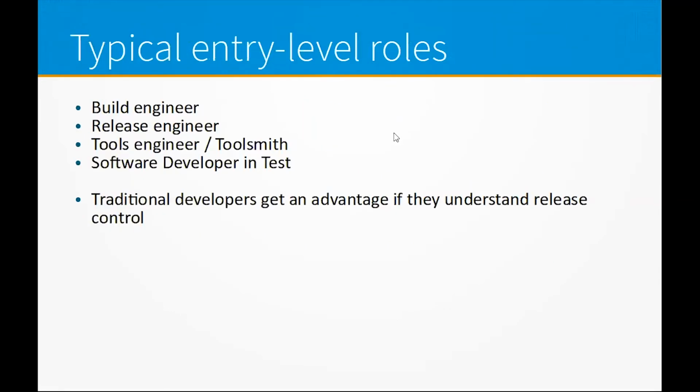Let's switch and think about jobs. Jobs is pretty much what it's all about. It's why we get some education, because we want to get a better one. So what can you do with knowledge of release control, version control, and test-driven development? Well, I see people with this knowledge working with titles like build engineers or release engineers. Sometimes you'll see them as tools engineers or toolsmiths. These are the people who build infrastructure for software teams.